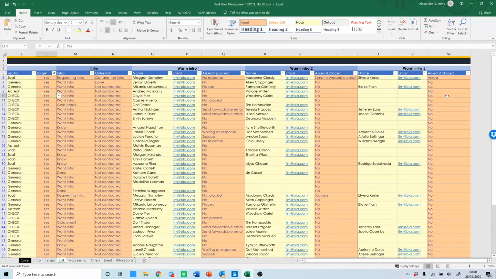Okay, so once you decide you want to target them, you want to figure out who's going to introduce you to them. So for intros, we've got that you want an intro for them, which is the starting point. So like, who's going to do that? Or you're requesting an introduction, which means you're reaching out to Geraldine Elderith or whoever, who's hopefully going to do it for you. If you have an intro, cool, that's in your done list. You're good. If you know them already, you just set them to no because you already know them.